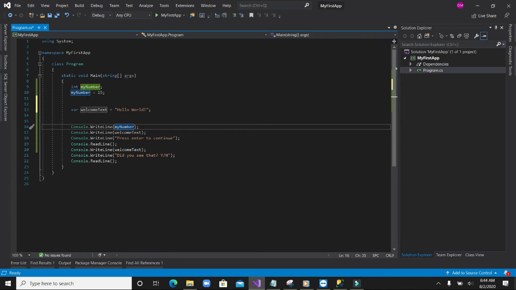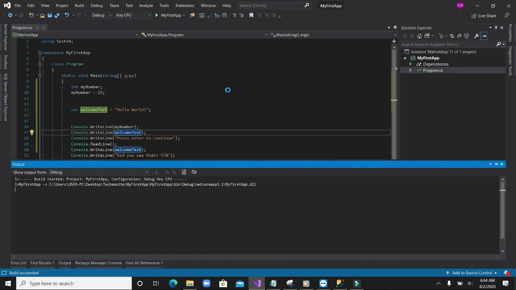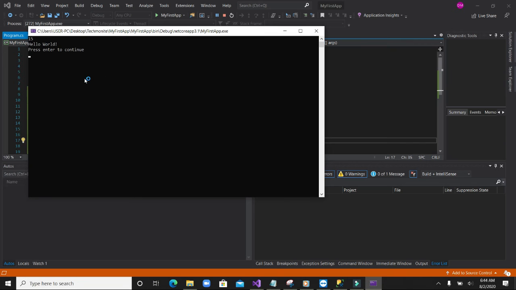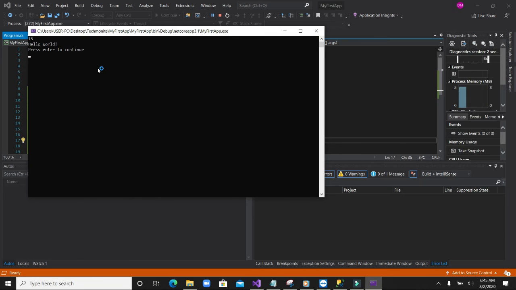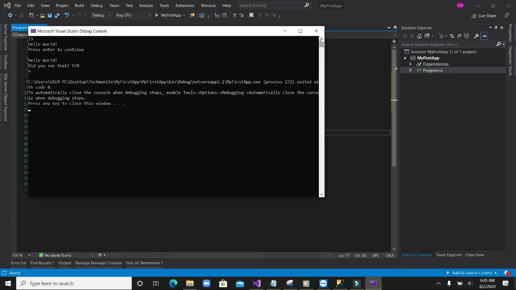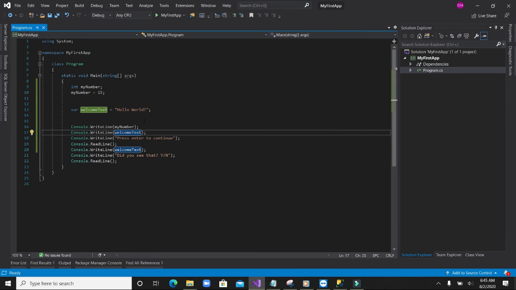So if I run it, nothing much should change, as you can see. So press enter, do that, and there we are. So today that is what I wanted us to learn.